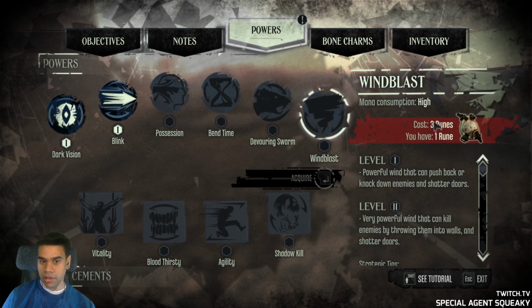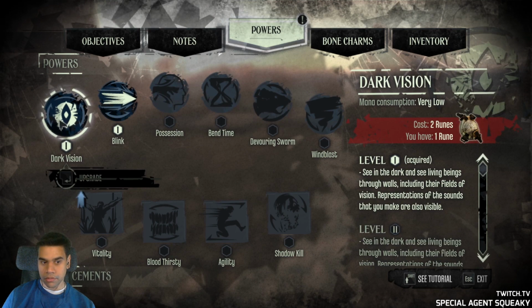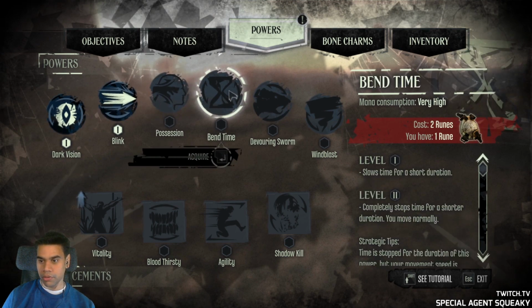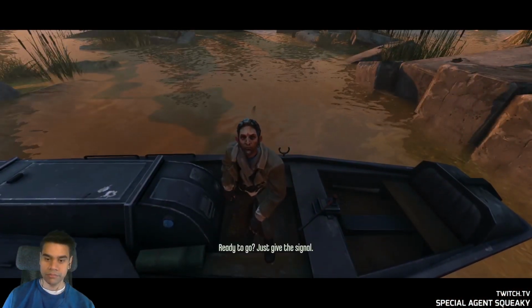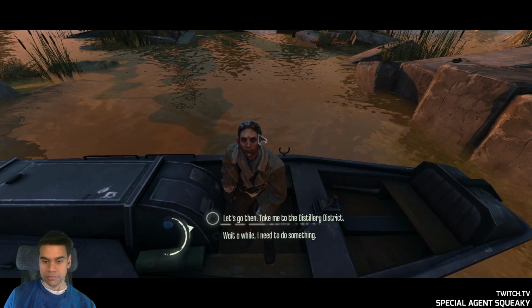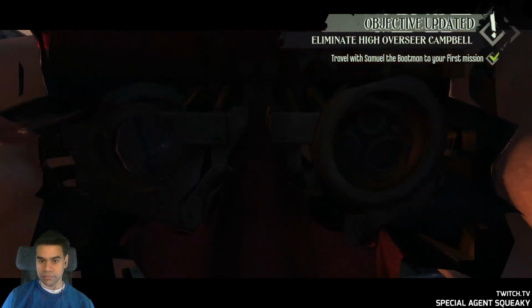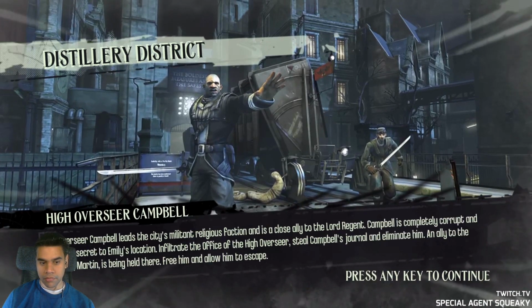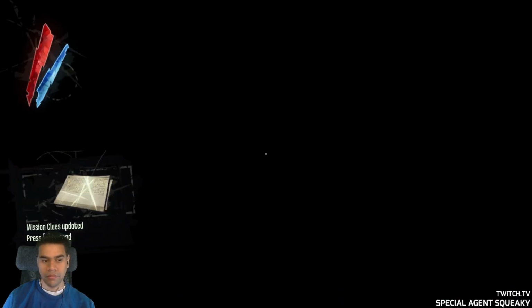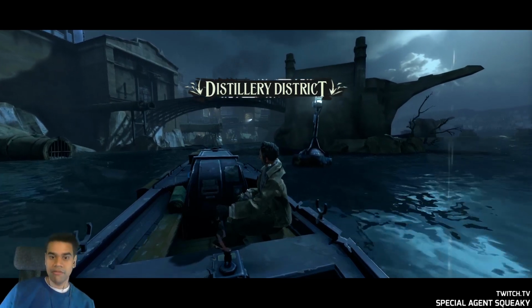You have one rune, need three. Bend time is pretty cool. Okay, we need one more rune here. Okay, ready to go. Just give the signal. Let's go. So we need to save Martin. And then that other guy, Jeff.